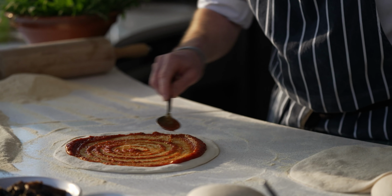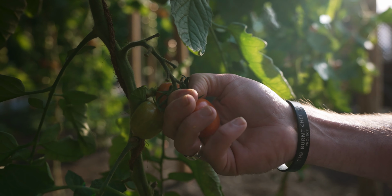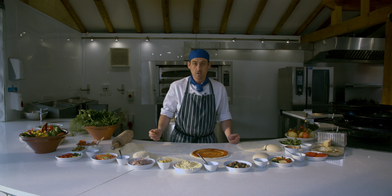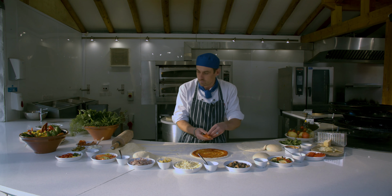And then work your way out from the middle, pushing the sauce out to the edge of the dough. So in front of me here, I've got a beautiful selection of tomatoes. Some of these have been picked here in the Mediterranean biome itself. We currently grow 9 different varieties of tomato here, which will be harvested. So I'll start with a few of those.